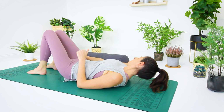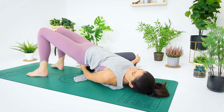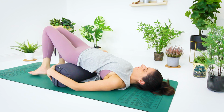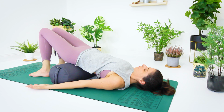From here, we're going to grab any prop you have handy. Maybe a pillow or a bolster or a cushion or a blanket. We're going to slide it under our tailbone while we pick up our hips and rest the hips heavy, keeping the feet planted under the knees. We're coming into supported bridge.